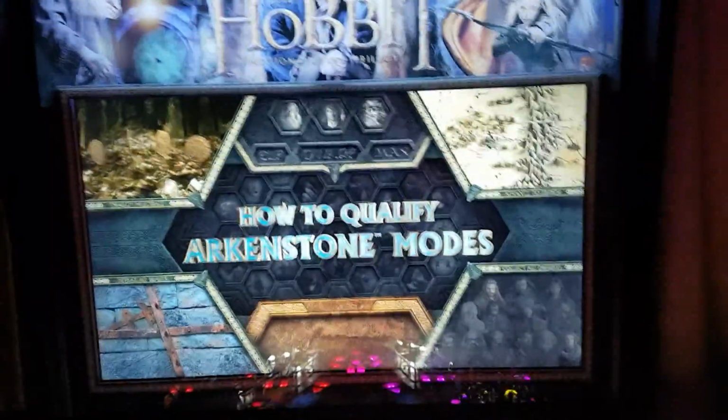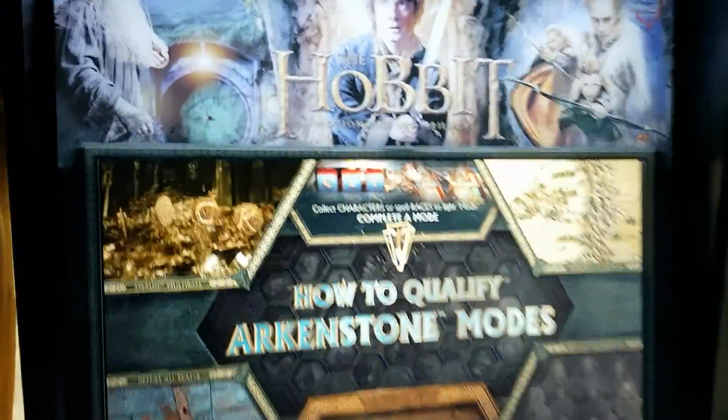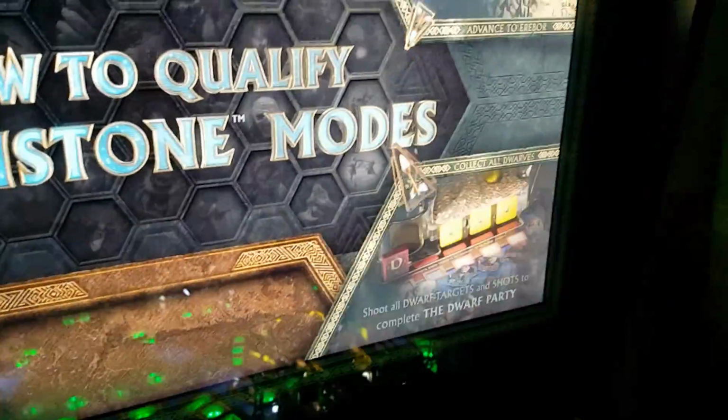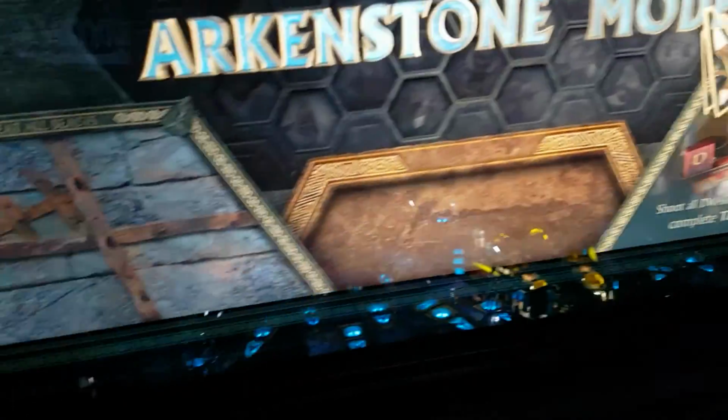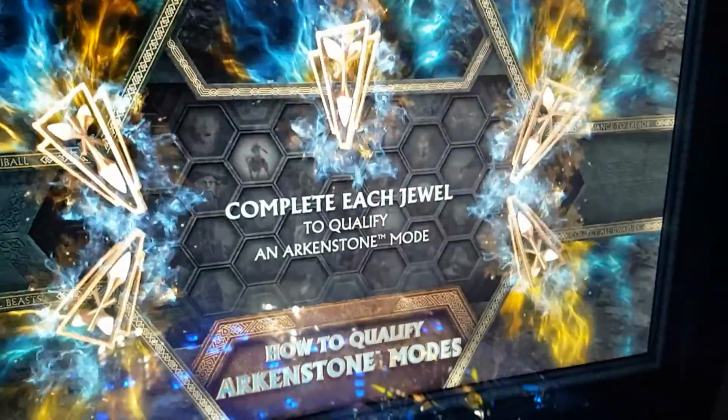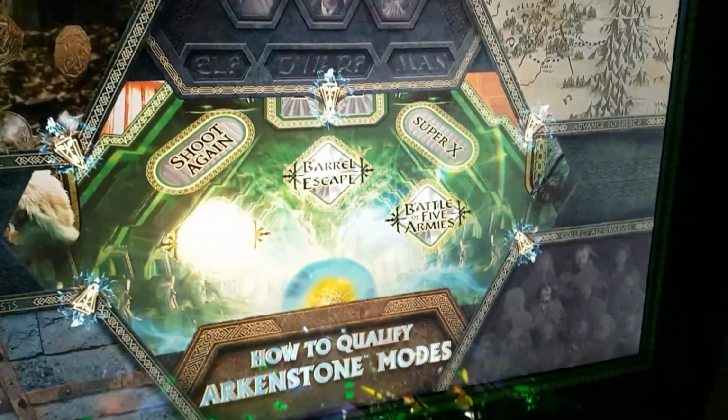The attract mode screen actually tells you how to do it. There are 5 things you need to do: complete a mode, advance to Erebor, collect all of the dwarves, start Beast Frenzy, and start Smaug Multi-Ball. If you do all 5 things, that animation happens and you get into an Arkenstone mode.